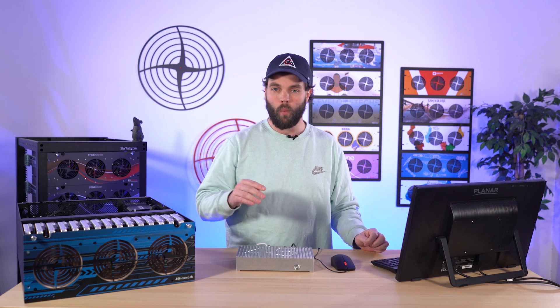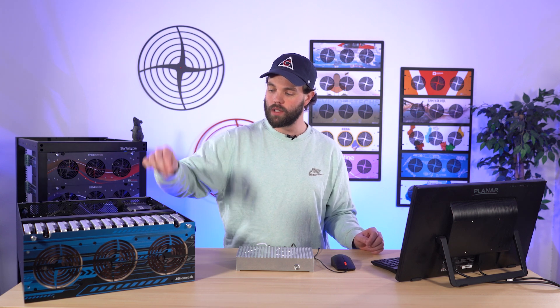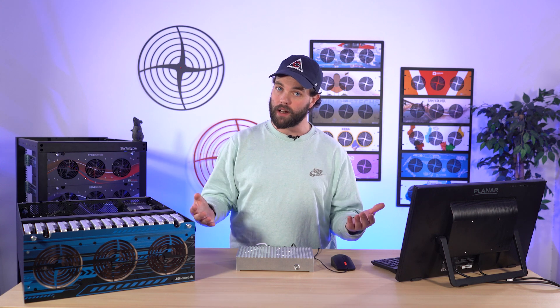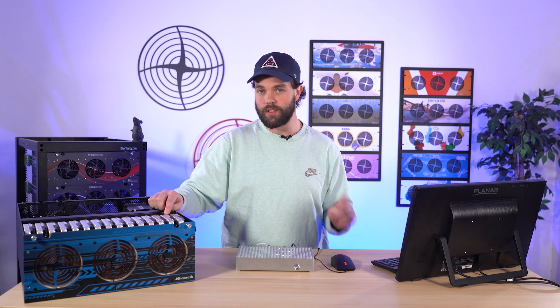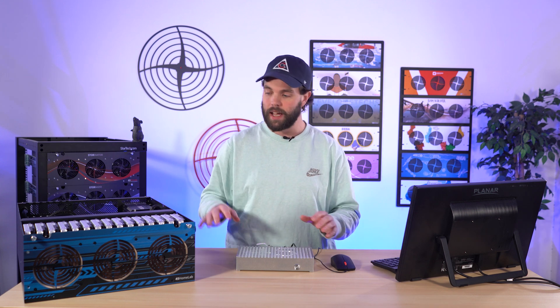Two things to mention here. Why RAID Z2? I skipped Z1 and went right to Z2. Can you do one parity? Yes, you can. But that changes the rules — one drive goes, and then after that second one goes, everything's gone. In practice, with this much data, when you go to rebuild a RAID Z1, meaning you replace the failed drive, it has to read every other disk and rebuild the missing data. This puts extra load on your disks, and if one more should fail during that, it's gone. That's why we believe the minimum you should be doing is two parity. Trade off a little more space consuming two parity drives, but it's worth it — because remember, the most important thing is the stuff on the disks. It's your data.